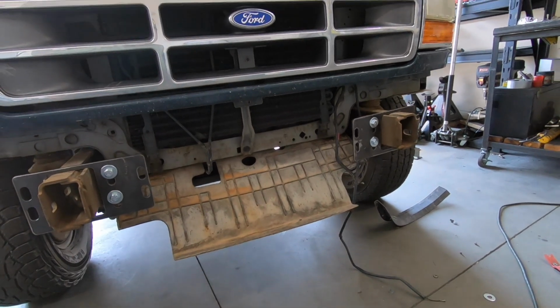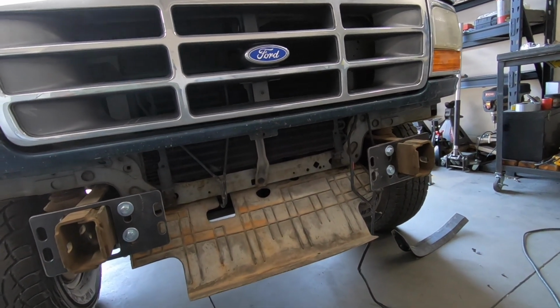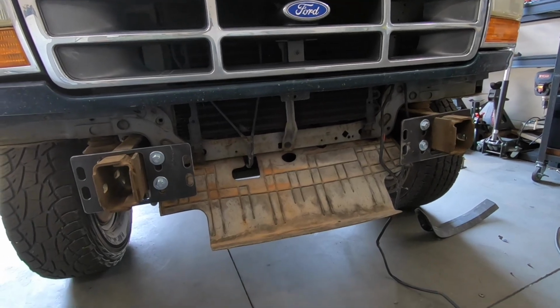Basically we're ready to bring the bumper, mock it up on here, see how it looks, see what we have to cut, and yeah.